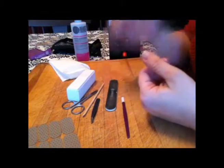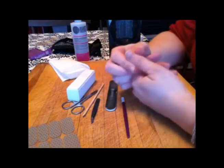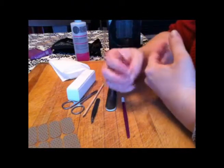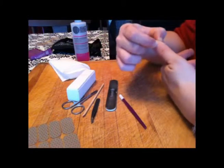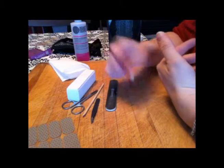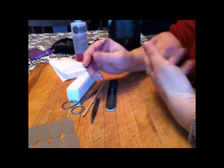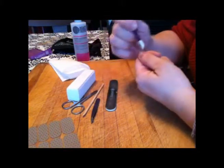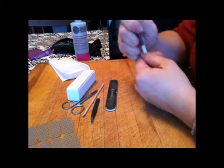The second thing is that I did a lot of research on cuticles and found that pushing back your cuticles can actually be quite healthy if it's done correctly. I recommend that if you have really long cuticles, that kind of extend up onto the nail like this, that you go take a shower and push them back with a washcloth, or soak your hands in a bowl of warm water with a squirt of lotion so that they soften up. And then you can push them back with your neat little cuticle presser right here and push them back.